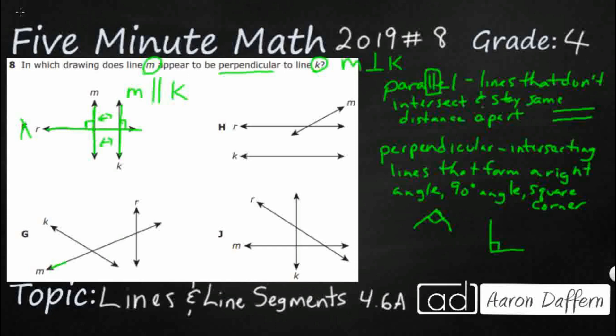In option G, we've got M - it does intersect with K right here. That is definitely not a square corner because we've got some obtuse angles up here and some acute angles on the side.